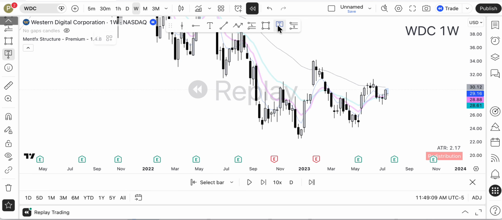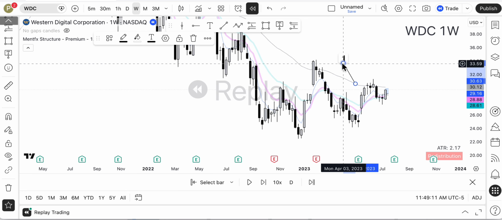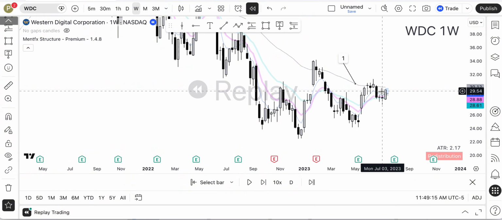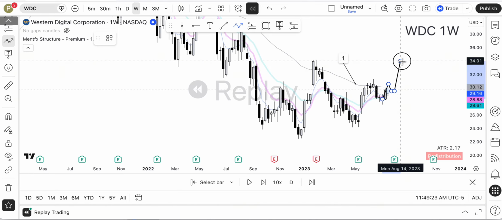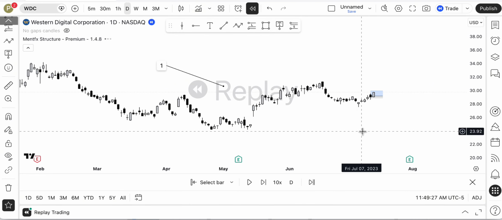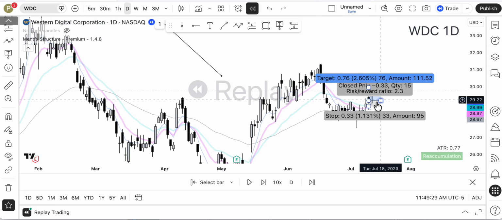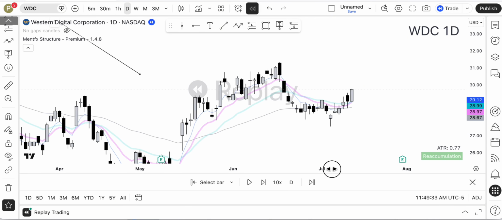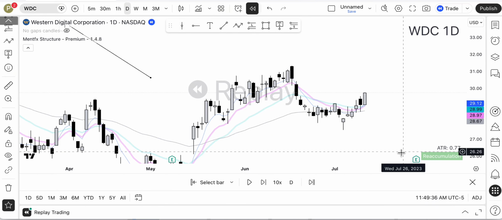This would have been, let's reset. Let's do a little reset. This would be MMB1 on the weekly time frame. Now it kind of went underneath, so my guess is it might actually pull back one more time and give us another opportunity for an entry. But let's see. I'm not gonna track this because I would have missed it, but it is something that I certainly would have been looking at.